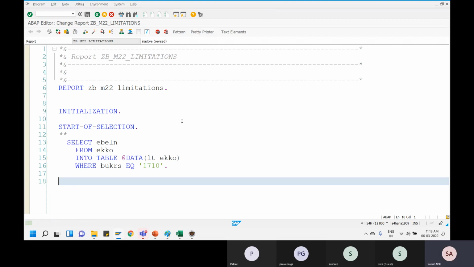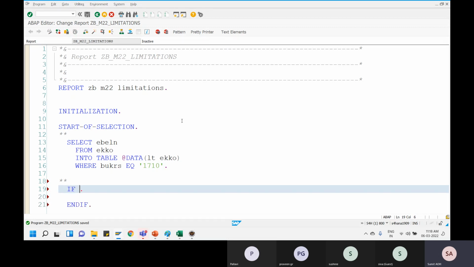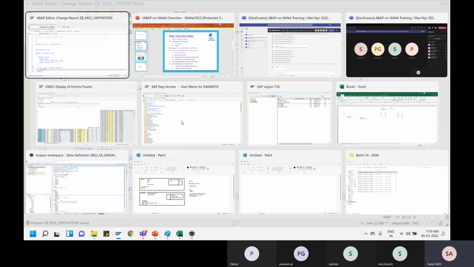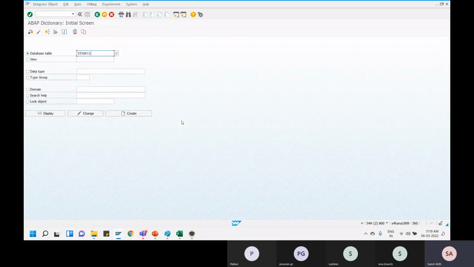Now, based on this table, I want to derive some sort of output. So what I am writing is, if my LTKKO is not initial, the old syntax that we used to write, select. What was the name of the table that we created? It's LT tab 01.